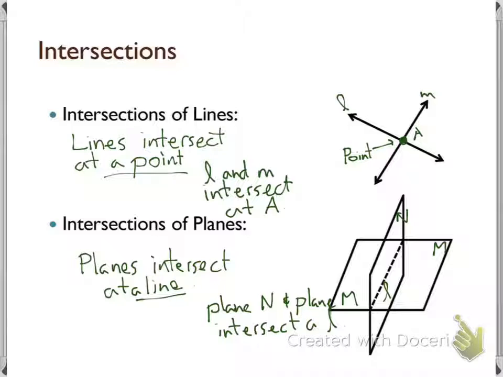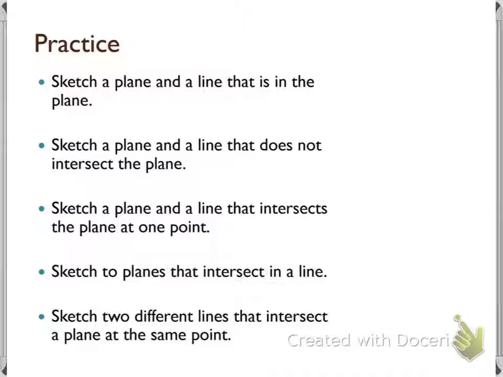I had 2 lines meet at a point. So in my undefined terms, the 2 lines met at the one previous to it. I have 2 planes meet at a line. So the 2 planes, the third one we talked about, met at a line, the one prior to that. Now, we're not going to have points intersecting anywhere, and we're not going to worry about something intersecting on planes, but we just want to think, where would they intersect? And you can always use the roads as an example for the intersections of lines, and you can use the walls and the floor as your intersection of planes.